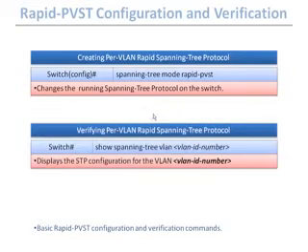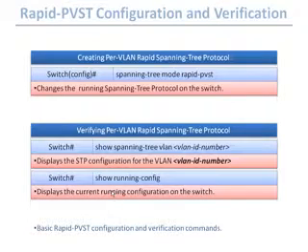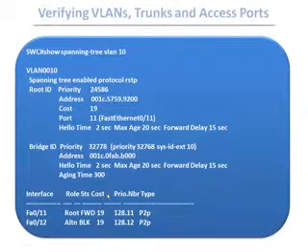One command that we can use to verify the spanning tree configuration, in privileged mode, is show spanning-tree vlan and the VLAN number. Another command we can use to verify our configuration is the show running-config command. But now let's see what the show spanning-tree vlan command will do. This is a typical output of the command, and if we type it on switch C for VLAN 10, this is what it's going to look like.